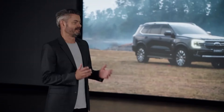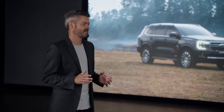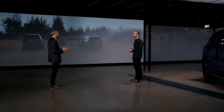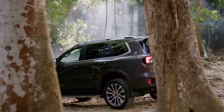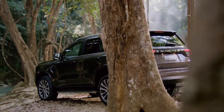Hey Max, doesn't it look awesome? Our ambitions were really to take the great solid foundations of the current Everest and take it to a whole new place. So we listened to customer feedback and designed improvements from end to end. Our customers told us they wanted a tough, rugged, and capable-looking exterior combined with a sanctuary of a luxury car on the inside. And our customers don't want to compromise, so we had to set the bar really high. We took insights, feedback, and comments from customers, combined that with our own creativity and decades of SUV design, and created a vehicle that we believe will surpass our customers' expectations.